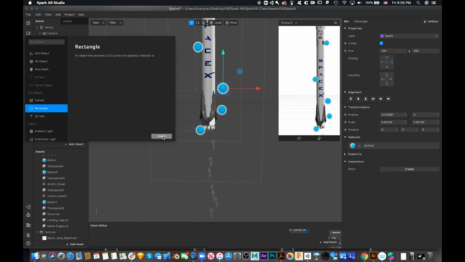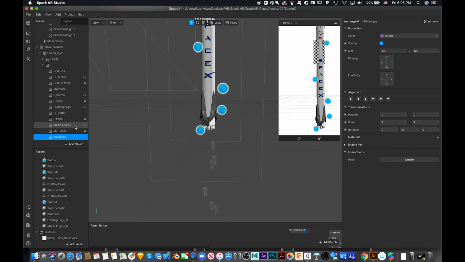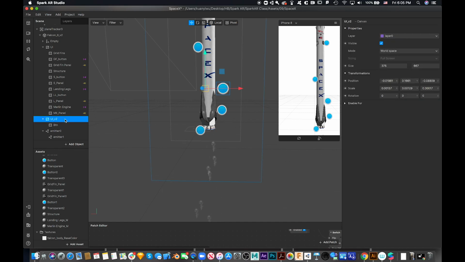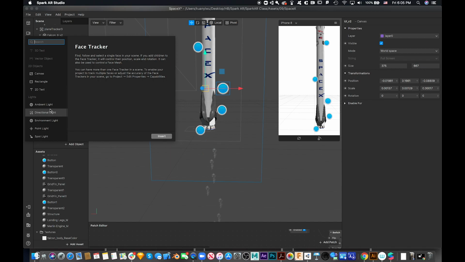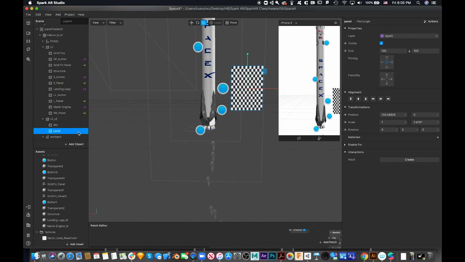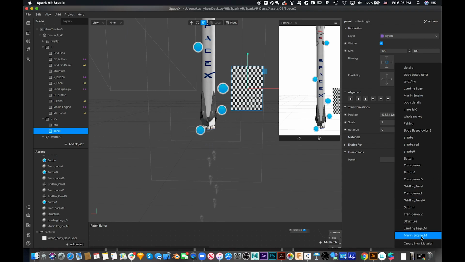It's still the same, a rectangle as well, and it's under the UI too. Let's insert it. So this is the panel. Let's put it next to the button and then resize it. Then let's add the material for the panel.